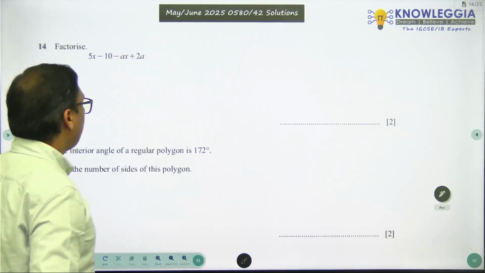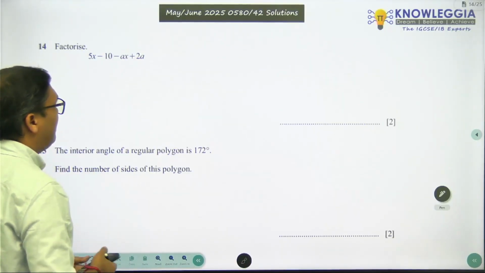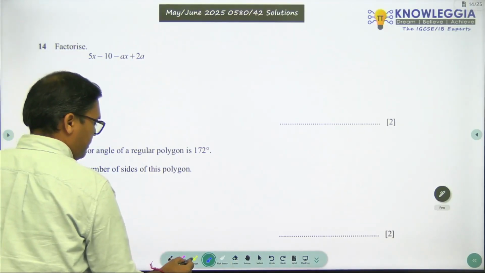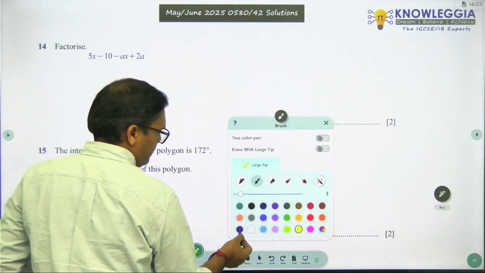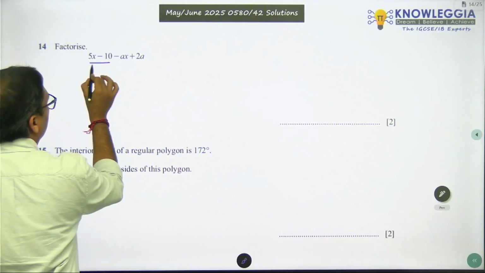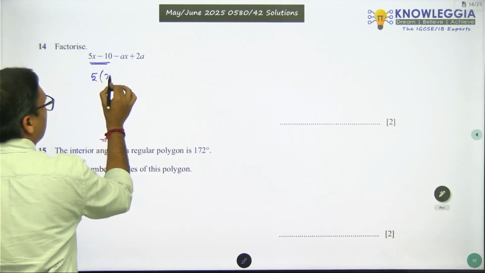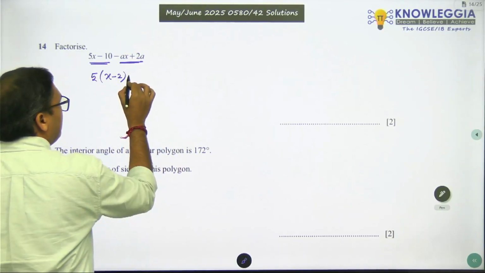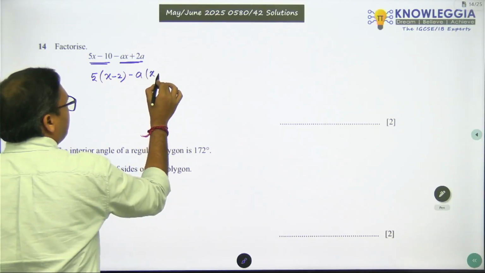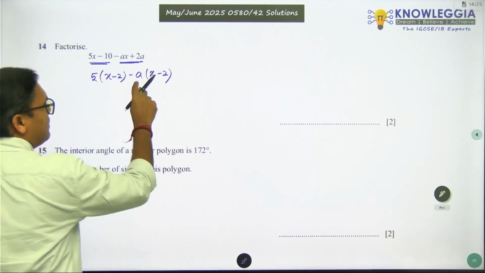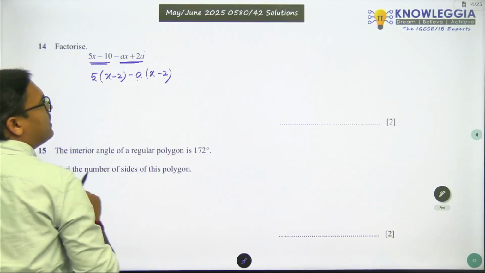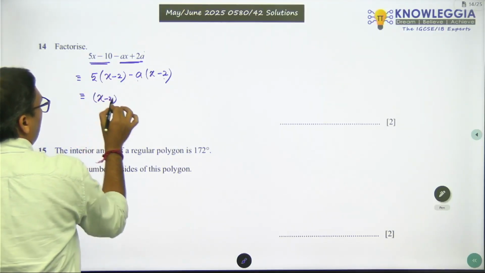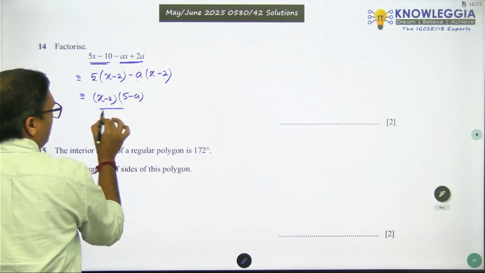Okay. Next question. Factorize this. So this is just grouping. How to group the numbers or expressions, that is what you have to understand in this. Here, if I take these two terms, what is common? This 5 is common. This is x minus 2. Correct? Here a is common. If I take minus a, this will become x and then minus 2. You can clearly see negative 2 into negative a will become plus 2a. So what is common from this? x minus 2 is common. So what is left? 5 minus a.